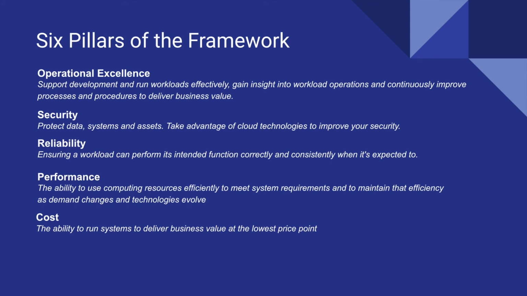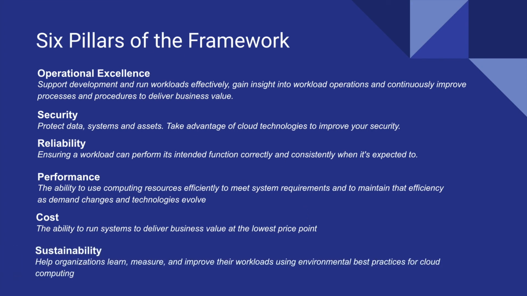So the fifth pillar is the cost optimization pillar. This is really the ability to run systems to deliver business value at the lowest price point. So some of the best practices you want to start thinking about: implement cloud financial management, adopt a consumption model, measure overall efficiency, continuously measure and make sure that you're optimizing your workload for cost. Analyze and attribute expenditure, being able to review your itemized billing and understand what your costs are and where they're coming from.